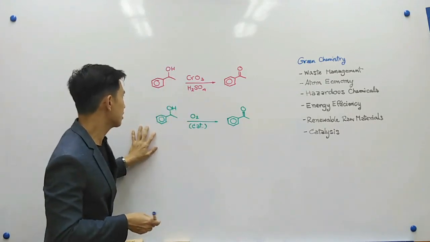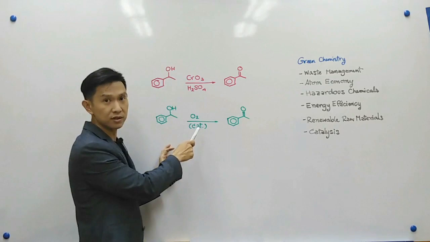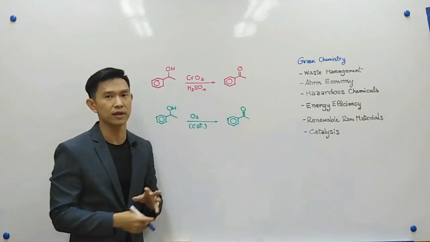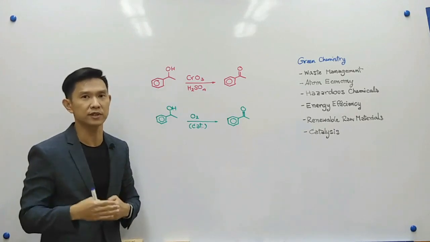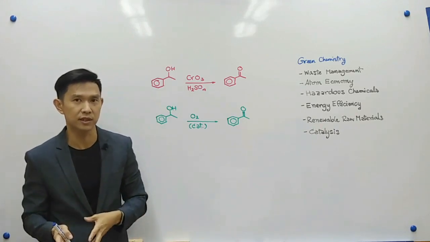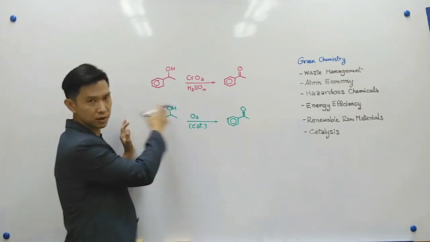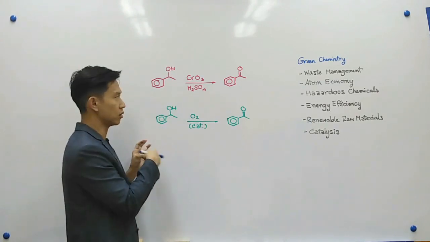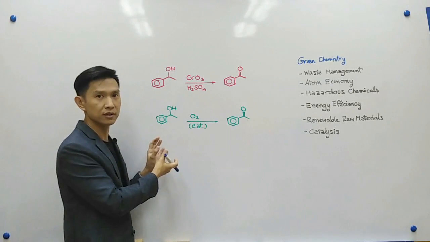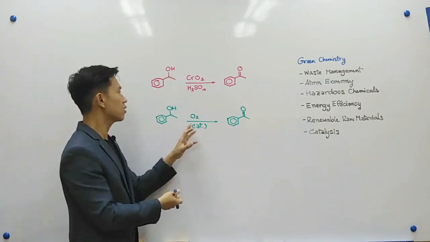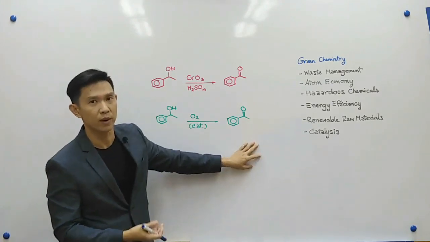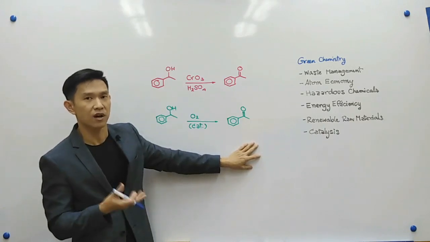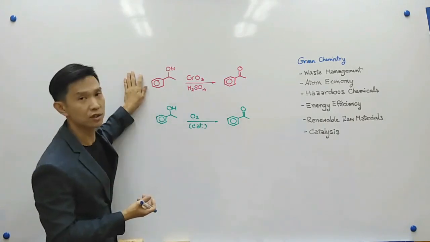But in this one, you're starting from this, and also the catalyst, right? But the catalyst, normally we use only a few percent, like 5% or 10%. So that means the weight of atoms, or the weight of your starting materials in the input, is quite similar to the weight of your products produced from the reaction. You lost less than the conventional method.